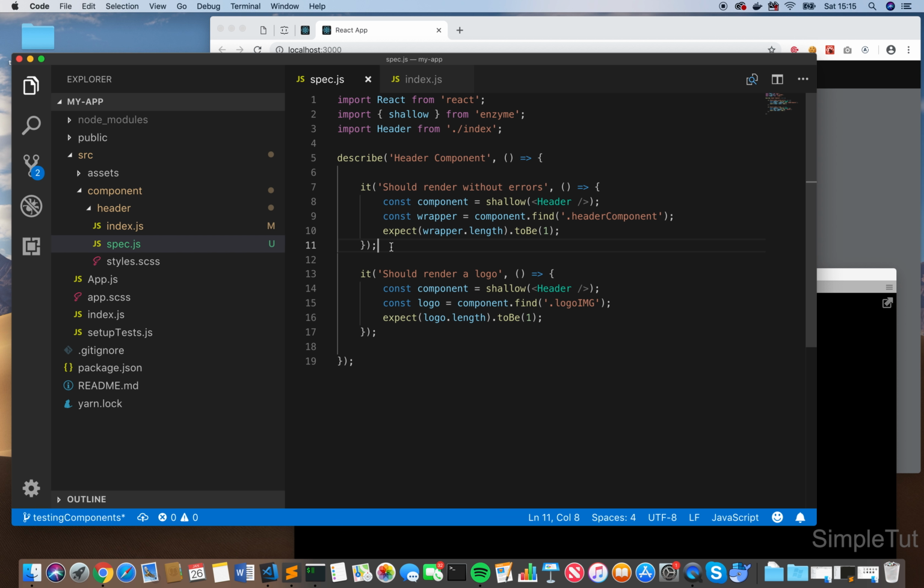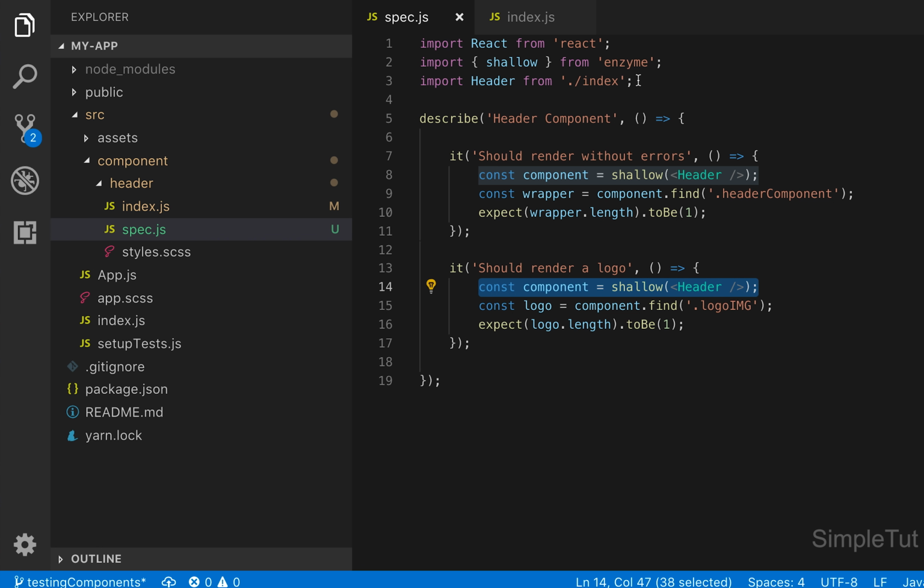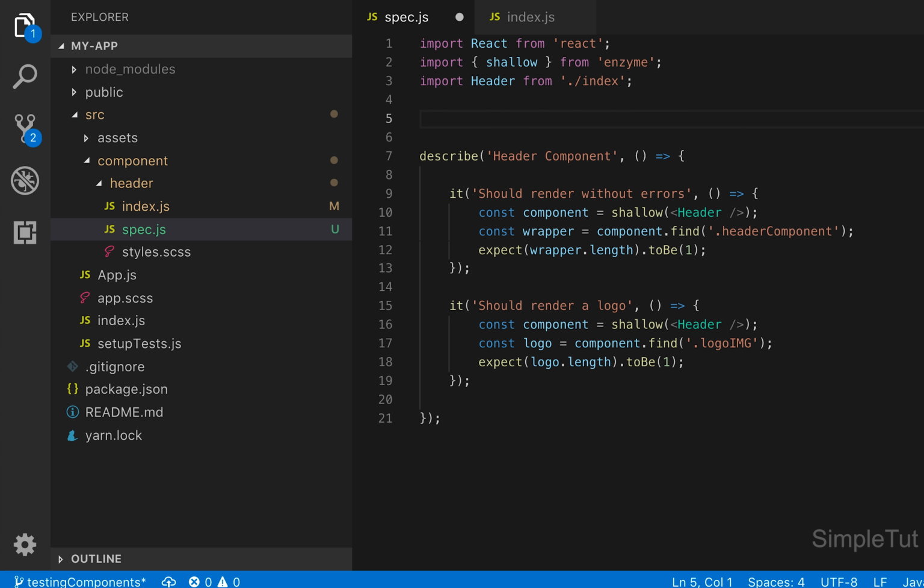I think we can refactor this and make it a little bit better, because currently, if we look at the first 2 lines, they're pretty much the same, right? We're just doing a shallow render of our header component. So I think that's the first thing we should try and figure out, because as our tests grow, and especially working on larger projects, we're going to have a lot more tests, and we definitely don't want any repetitive code. So the first thing I'm going to do is I'm going to create a setup function. Okay, so I'm going to say setup, and I am going to pass some default props. If there isn't any, we're just going to pass an empty object.